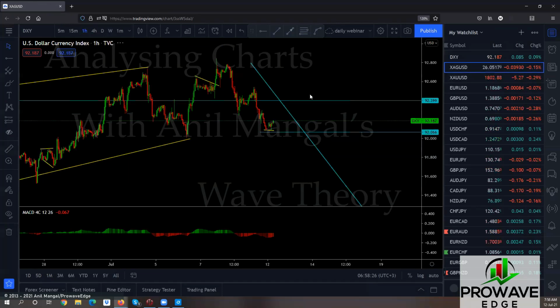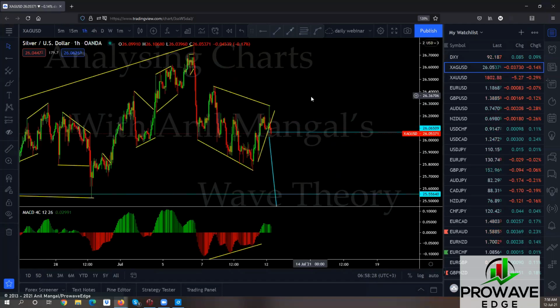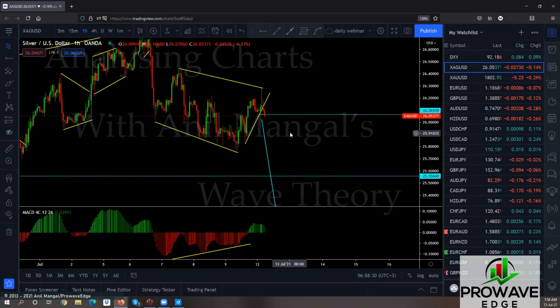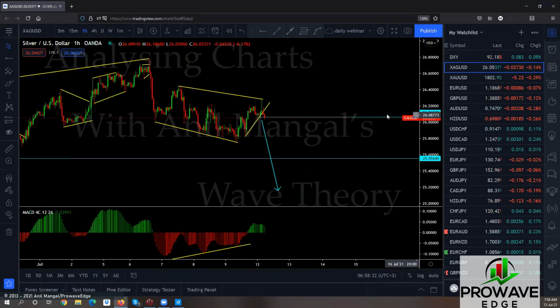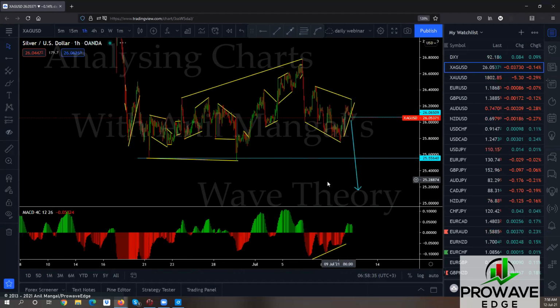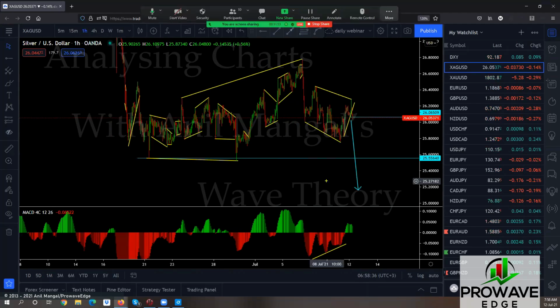So let's go. Silver. This is the trade we just took. We're tagged in the trade. We took a sell here, and there's a reason why we took a sell, because we're expecting this pattern to go down. So go back and look at my last week webinar, when we were going up, and I said, be careful, we will come and we might just stop short of this and go down. We would look for a sell setup. As a matter of fact, we were hoping this would break and fall and we would get the sell setup there.